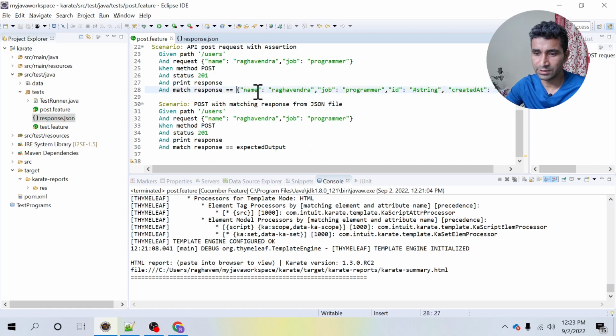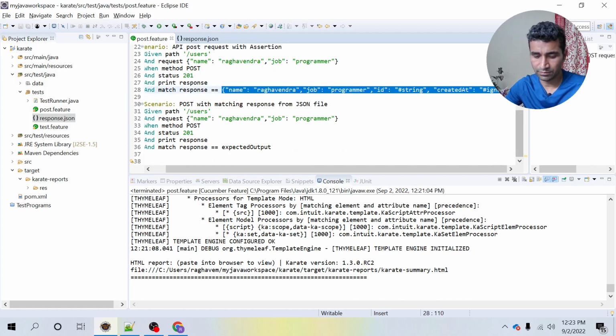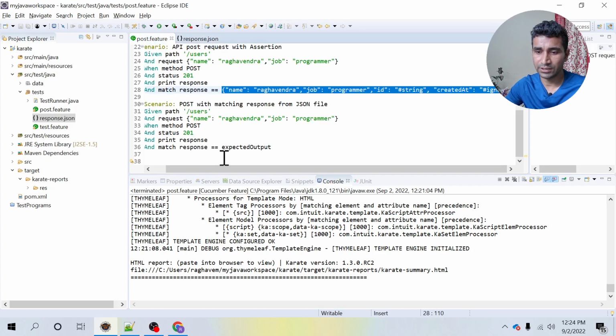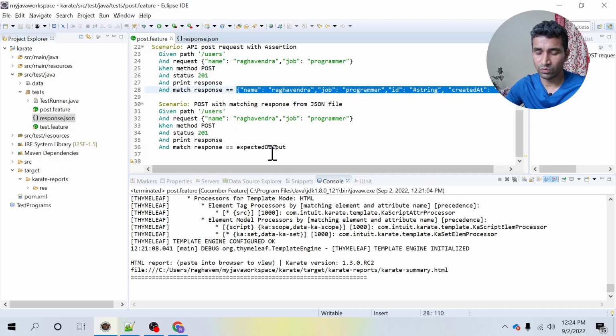So let me just add this to the response file. Okay, so we are going to ignore the created at, because the timestamp may vary, and ID we know for sure that it is going to be a string kind of field. Okay, so I have saved it.